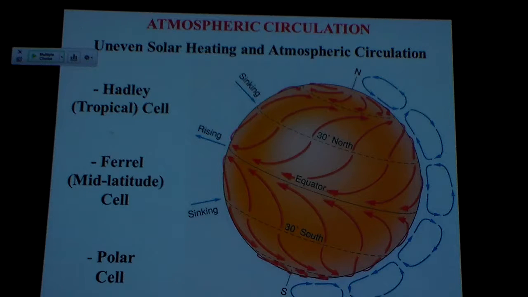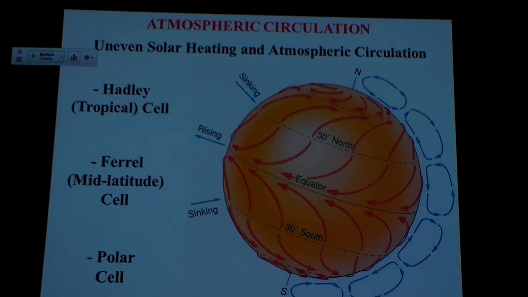Okay. As it finally gets back down to Earth, it's warm again. It's been compressing on its way down. It's getting near to the warm Earth, so it's warmed up, but it's still dry. But now with that increase in temperature, it can hold more moisture again. So it hits the Earth, starts pulling moisture off of the surface of Earth, and it starts moving its way back toward the pole to complete this convection cycle.